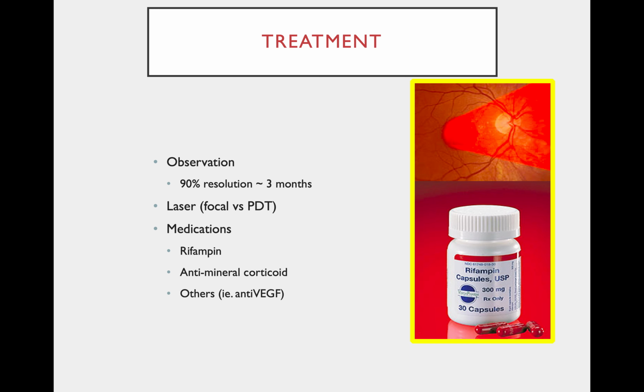However, in situations where the fluid's not resolving, or if the patient has been symptomatic for some time, more than 3 months, where it just seems like the fluid's not going to go away, one can consider treatments. These involve either laser, you can perform focal thermal laser, or photodynamic therapy, usually reduced fluence. And there's been some discussion about treating this with oral medications, rifampin, anti-mineralocorticoid, something like eplerenone, and you could consider other medications, including intraocular anti-VEGF therapy. So there are a few options, but most of the time you want to give it some time, see if it will resolve by itself.